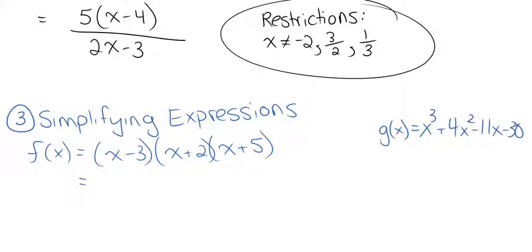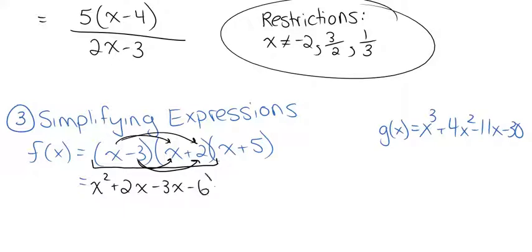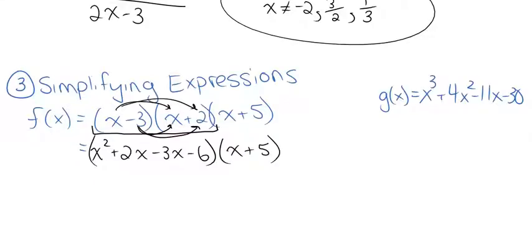So I said, are these the same? And I'm like, oh, I don't know. So what you want to do is expand the brackets and see if they're the same. So I'm going to do 2 at a time. If I'm doing these two, I'm going to do x times x, x times 2, x squared plus 2x. Then I'm going to do -3 times x, -3 times 2. Just -3x minus 6. I'm going to keep that in brackets and then multiply all of that by x plus 5.